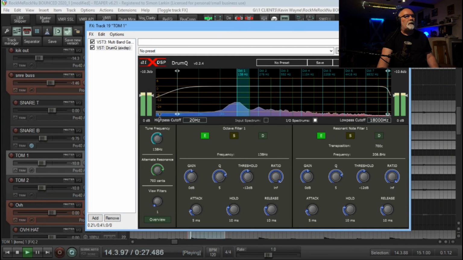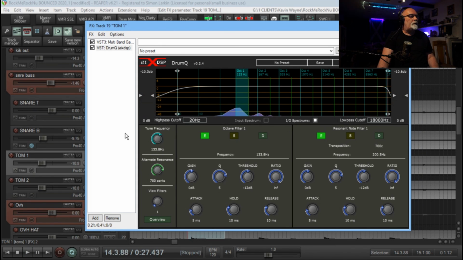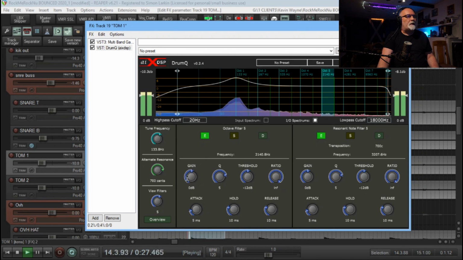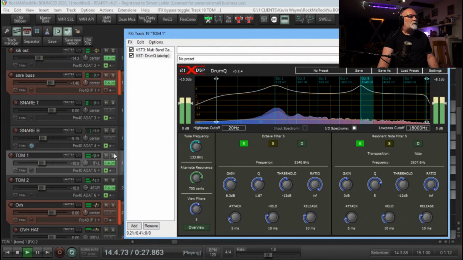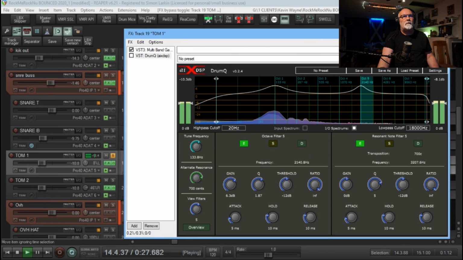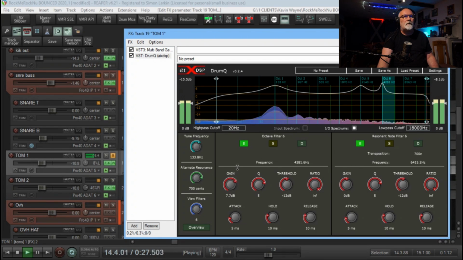So it's up about here somewhere. 130 hertz. Just want to get a bit of stick sound on it. Without it, with it. Let's see what it'll be better up here. Yep.